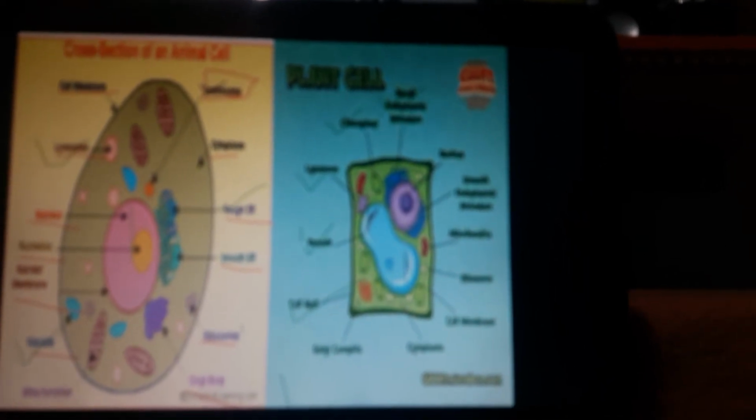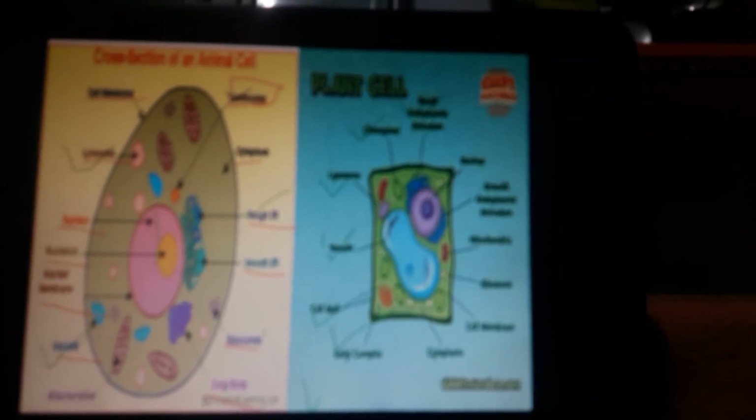Next, lysosome, see? You have the lysosome over here also. Okay. See the vacuole? Do you have the vacuole? Here. You have it here, but see, it's very small compared to the plant cell. See? You can see the cell wall over here. Do you have it here? No. You have the cell membrane, not the cell wall. Don't forget. Next, you have the Golgi complex here. You have the Golgi body. You see the Golgi body is over there also. Okay? You see the Golgi body? Can you see? Here. Okay?